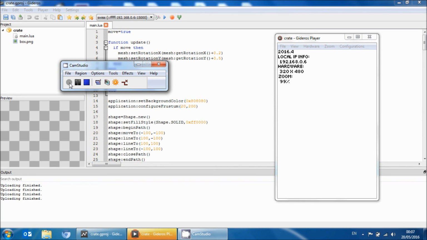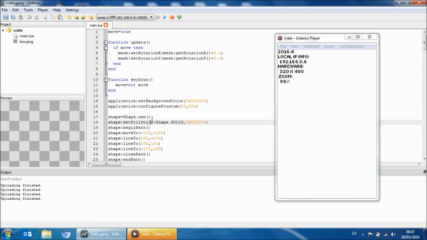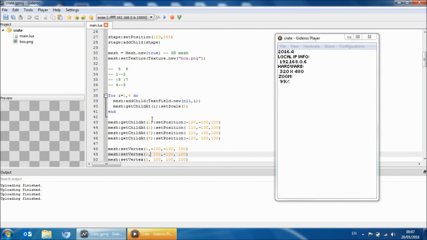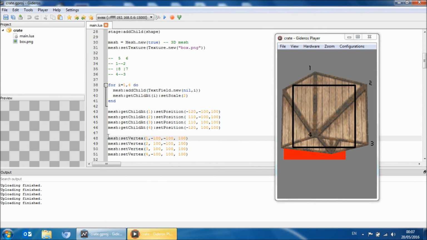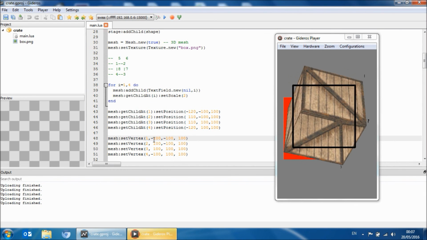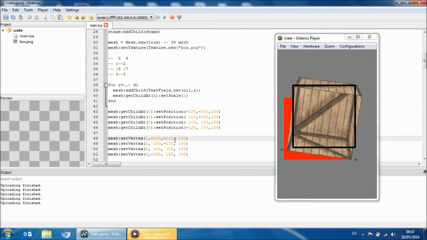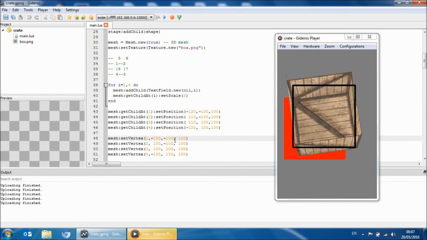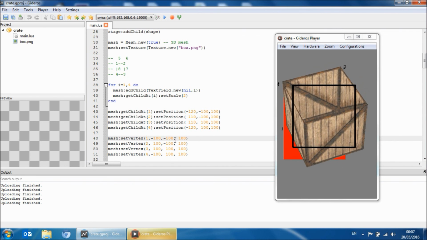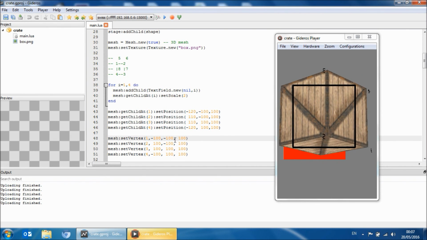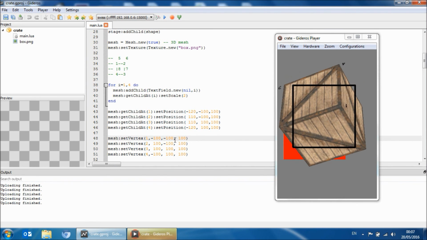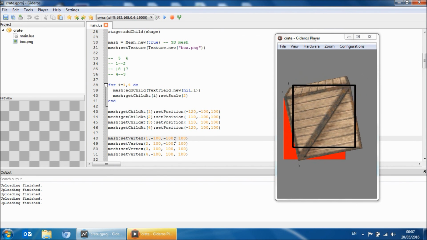So there are several fundamental principles we've learned today about how to draw 3D graphics using Gideros. Firstly, 3D graphics are specified in pixels. So if we set the mesh vertices so that the object is 200 pixels wide, then it will be actually 200 pixels on the screen if the object is at z equals 0. If it's closer to the user than z equals 0, that is, if z is a positive number, then it would be bigger than 200 pixels in this example. And if z is a negative number, then it will be smaller than 200 pixels.